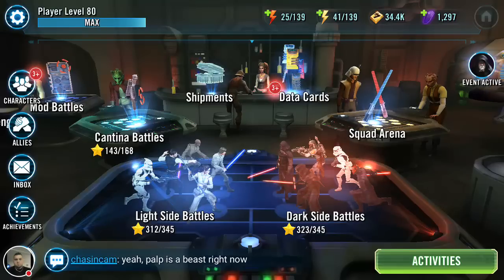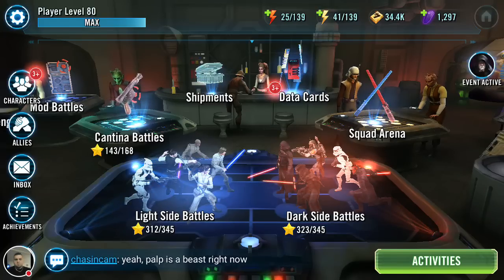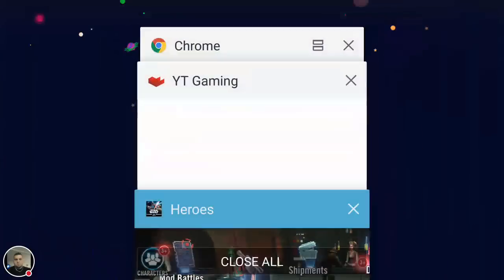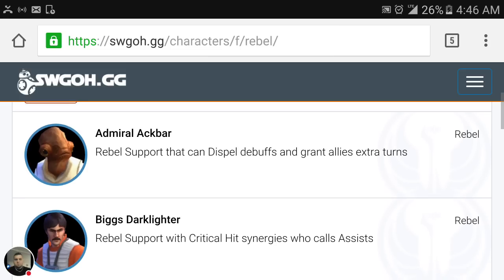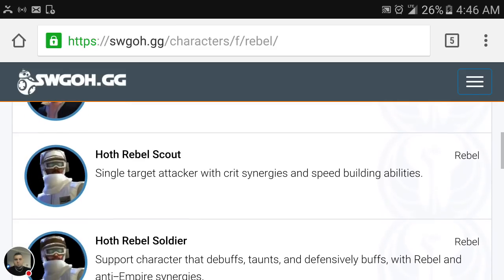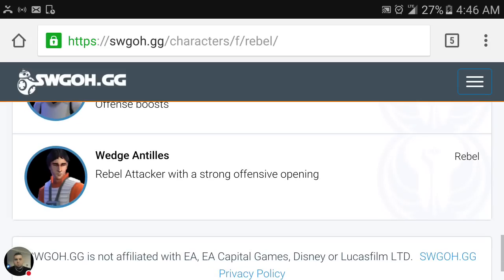Now, when we're talking about farming characters, especially when you're talking about an 11-day event, you're trying to do a speed farm, right? So what I've done here is I've pulled up the rebel characters that are in the game. We have all the characters here with the rebel tag over here on swgoh.gg, and this is Admiral Akbar, Biggs Darklighter, Han Solo. That's the Han Solo from the raids. Hoth Rebel Scout, Hoth Rebel Soldier, Lando Calrissian, Lobot, Luke Skywalker, Princess Leia, Stormtrooper Han, and Wedge Antilles.